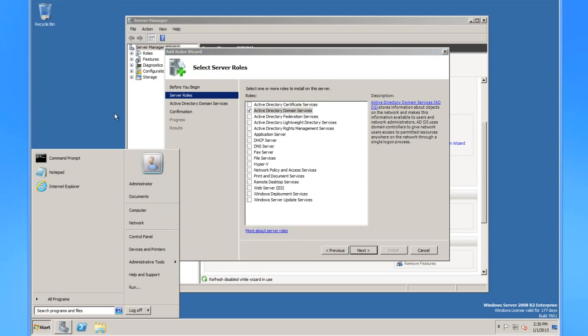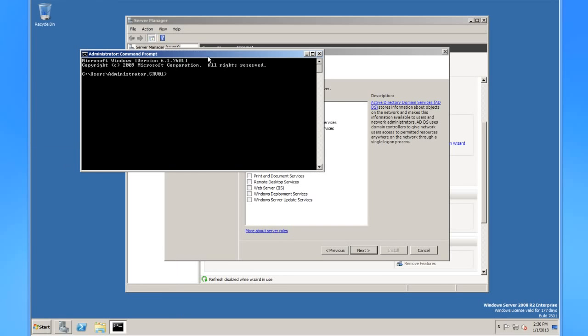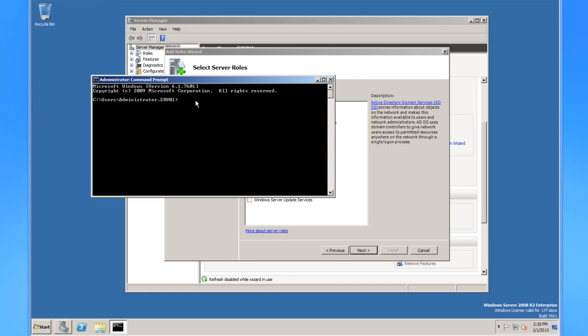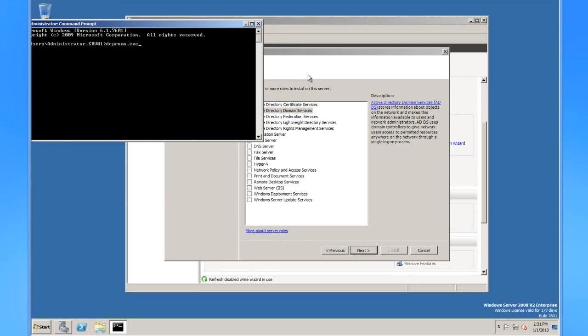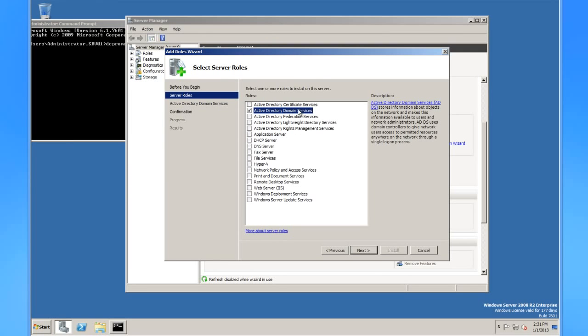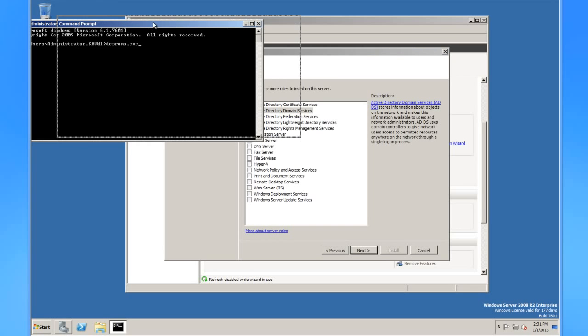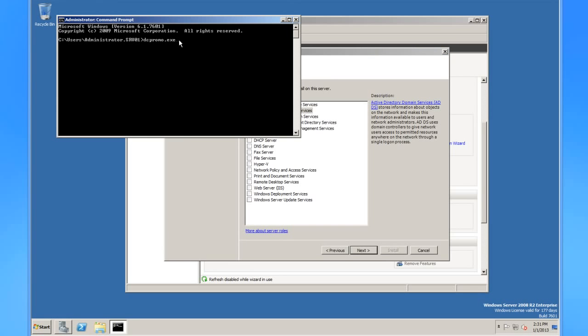The other way you can install Active Directory is to go to your command prompt here and just type in dcpromo.exe and hit enter. I don't want to do it, because if you do that before you install your Active Directory Domain Services, it's not going to take much longer, but it's going to look like it froze up and isn't working, as some people have said.